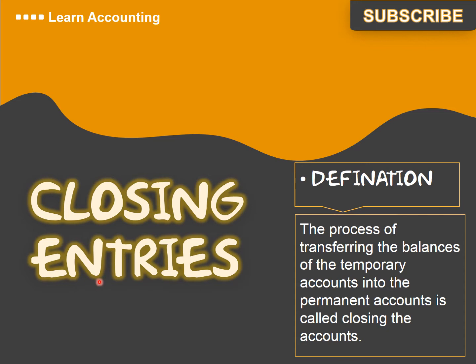We are going to discuss today closing entries, accounting closing entries. So what are the closing entries? How we can perform these closing entries, the journal entries, and what is the income summary account, and what will be the effect of these entries in the trial balance, adjusted trial balance or unadjusted trial balance.